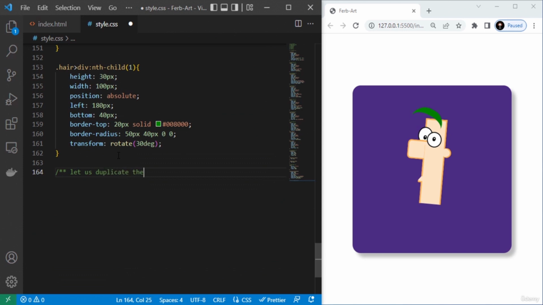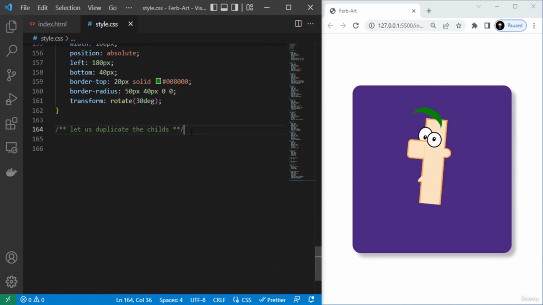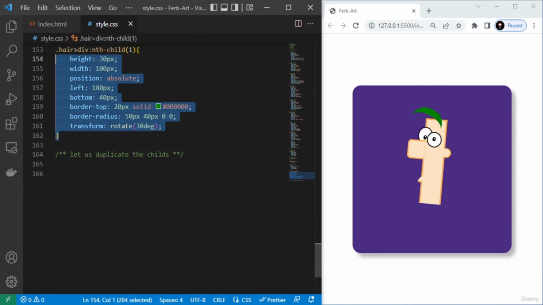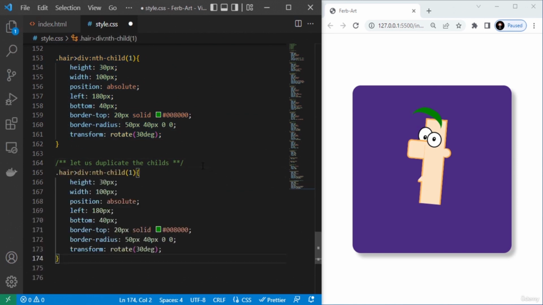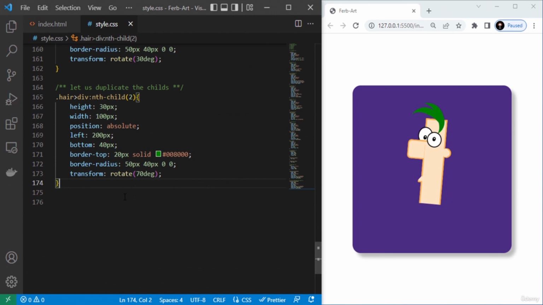Let's duplicate these childs and change the rotation and the position. So I'll duplicate the first child. Okay, and let's change the position. First, let's make it the second child. Okay, you can see the result on the right hand side, and let's rotate it a bit more than this one.